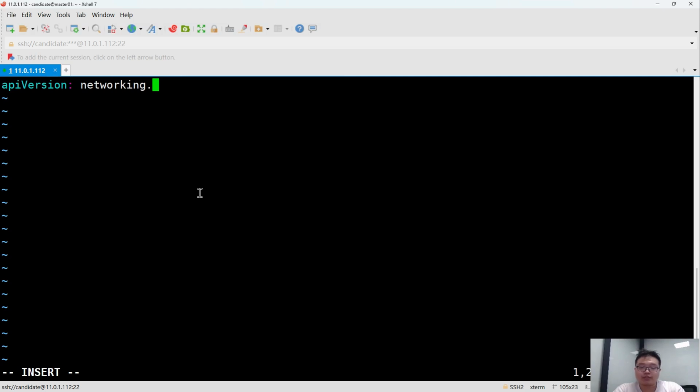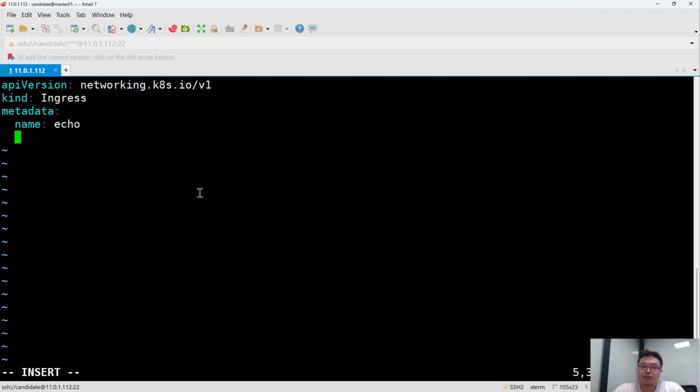So for this question, there are basically two approaches. If you're confident in your memory, you can just write out the file yourself, right? That works too. The other way is to go to the documentation and copy it first. You can copy a template, and once you have the template, you just need to fill in the remaining information yourself. Just complete the rest of the information, and that's it.